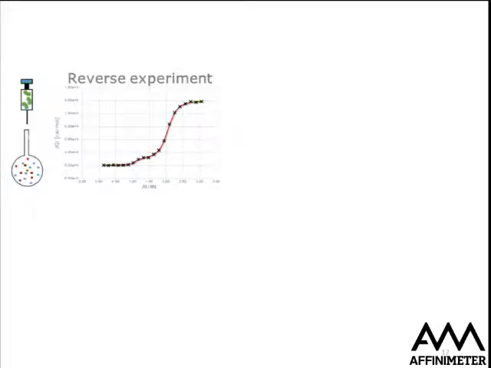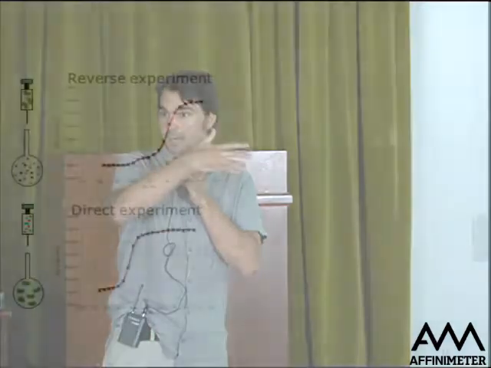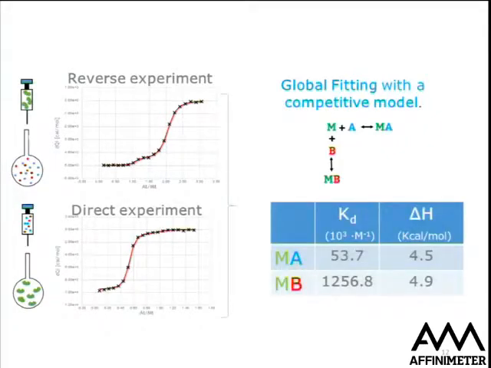And then in that case, if there is a mixture of ligands, it's easier to see a two-step isotherm. So that's a good way to detect that you have two different ligands in the syringe, even if they have very similar delta H. Then you can also perform the direct experiment, and what we suggest is to use AFFINImeter to perform a global analysis of both of them, and then, using a competitive model, you can get the parameters. So let me stress that if you just perform one experiment and use the one-to-one model, you will probably fit the data and get the value for the lower affinity ligand.